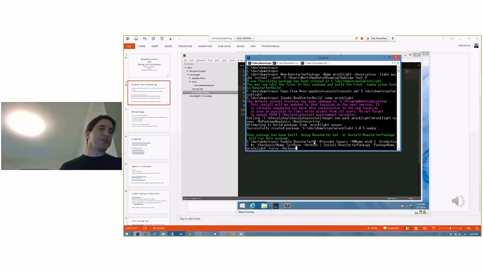Now, for this VM, and for the sake of time, I've already done all that, because it has to go through each step, and with the timeouts, it can take a little bit. But that's what this initial command does. The other thing that's important to notice about this command is this bit right here, the checkpoint name. This is optional, and it will restore the VM to this checkpoint before starting. This is a great way to test. If I want to continually go back to some kind of clean or known state, I can use this. And it can use this for Hyper-V, which is what we're using.